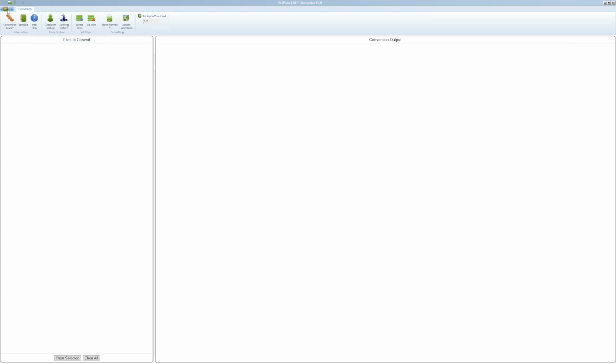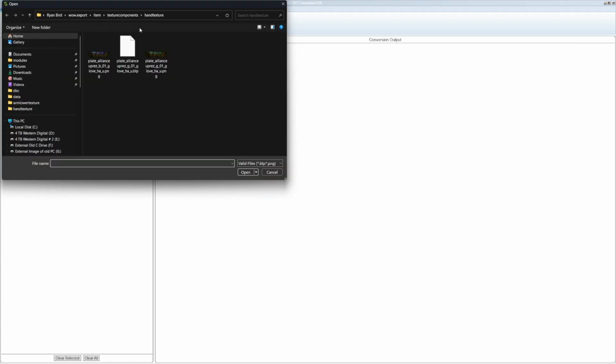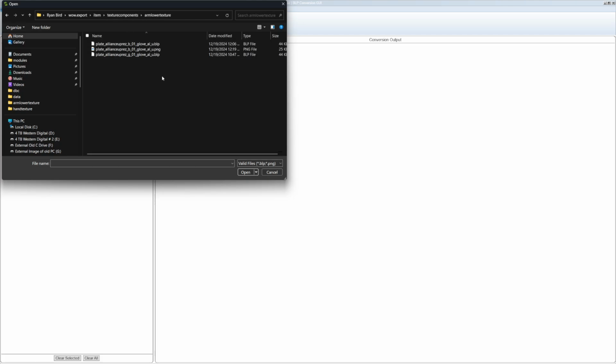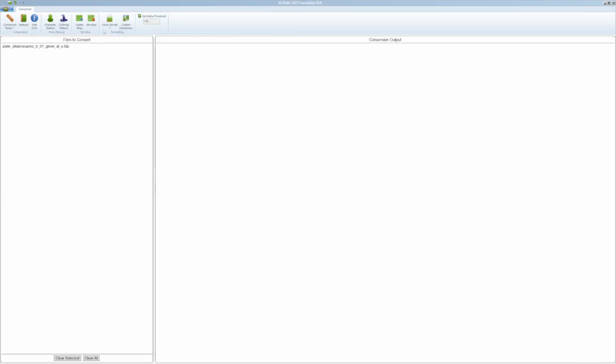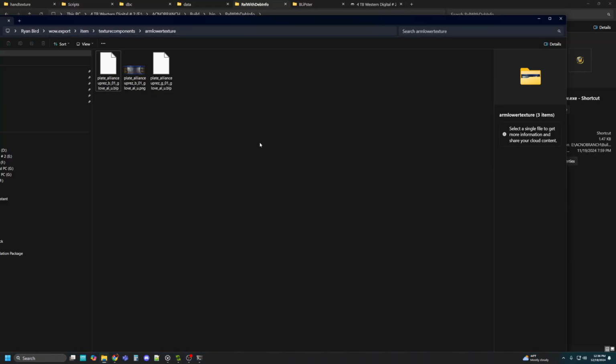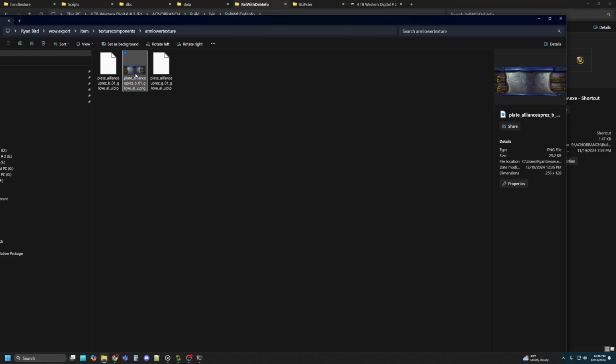Clear screen. File, add files. And we want the 1206 file open. And we'll go ahead and just convert it however it comes out. I don't really care. I already know it's going to be RGB. That's fine. Cool. And now you can see that we have the RGB file.